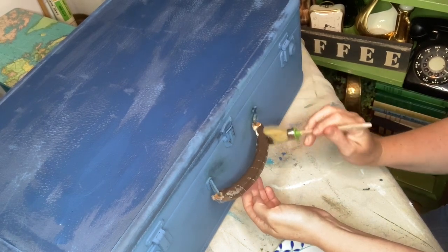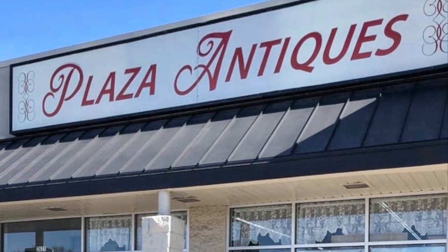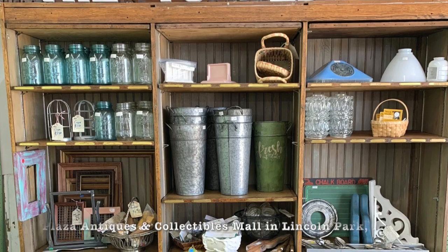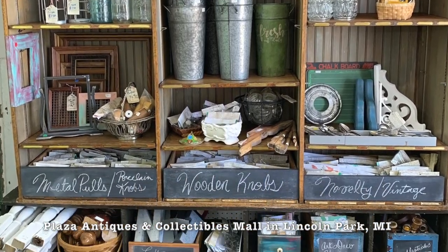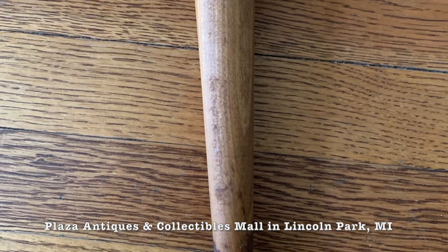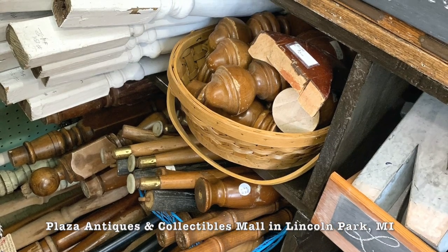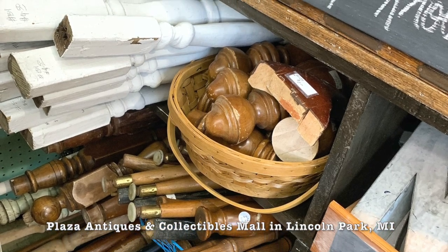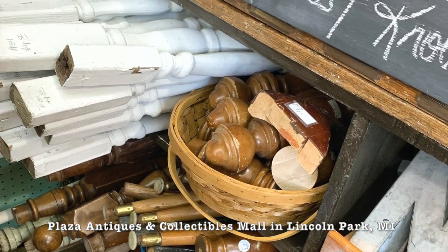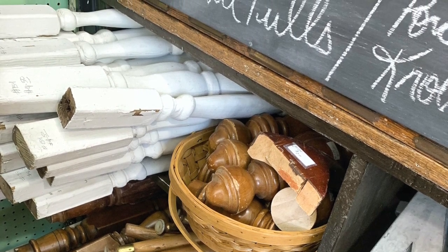Since I was turning the suitcase into a table, I needed to go to Plaza Antiques, where I have a booth there. My salvage booth, I have lots of salvage legs, and I found the perfect set of legs to use on this project. If you are local and you're looking for legs for your project, feel free to stop in. I always have a lot of legs, and a whole bunch of other cool stuff to help you with your project.